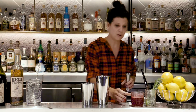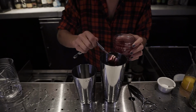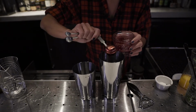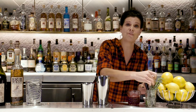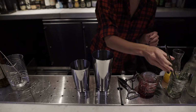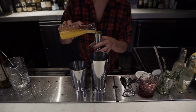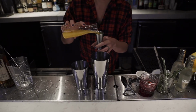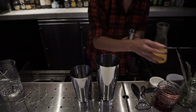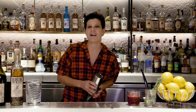And then to the bourbon, we're going to add 2 spoonfuls of cranberry sauce, a piece of fresh rosemary, and 2 ounces of orange juice. We'll put some ice in this shaker tin and shake it all together.